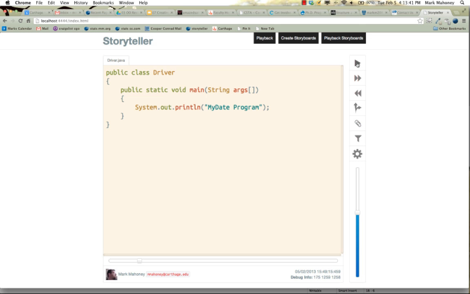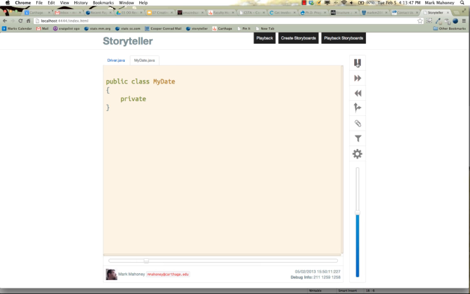Okay, so in Java, there's this idea of public and private. The next thing I'm going to do is actually create the MyDate class, and you'll see that's also a public class. Then I'm going to add some private data members here: one for the day, one for the month, and one for the year. Instead of having sections of code in a .h file that are either public or private, in Java we mark every class, every data member, and every method as either being public or private. And we'll actually meet a couple of other access types in the future.